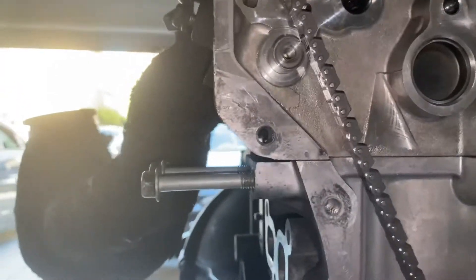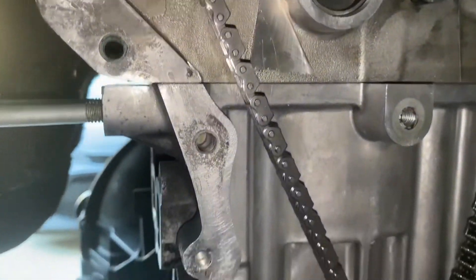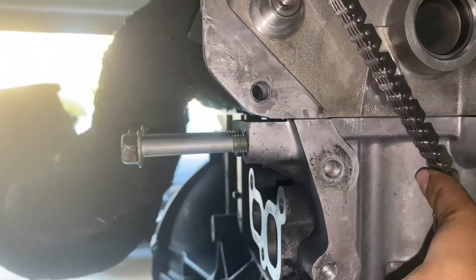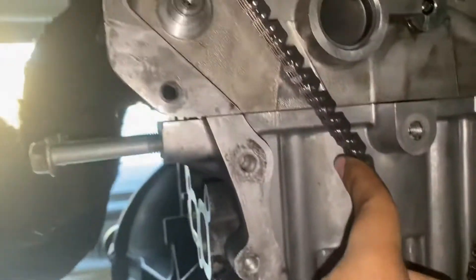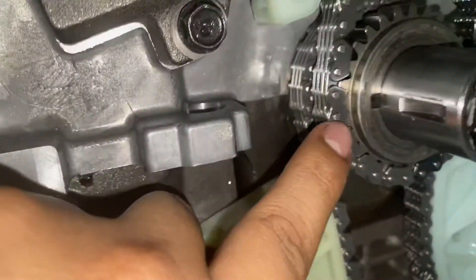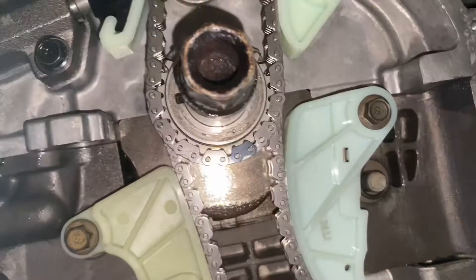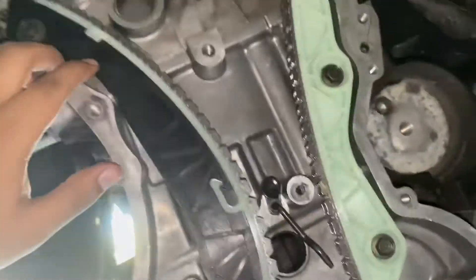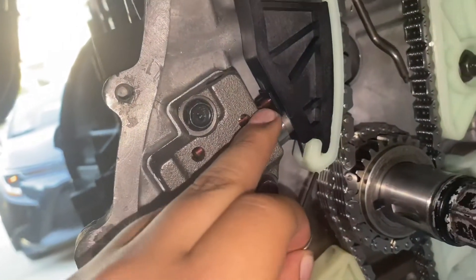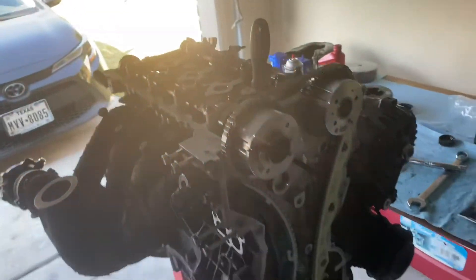I did take this timing guide off because it was easier to line up the chain down here — so if you need to take it off, just take it off. When doing this part you need to make sure you have tension on it so you can put it back on. Once that's back on you put on your tensioner and timing will be done. These two cam marks are lined up, this is lined up to the main caps, and all I need to do now is tighten this bolt, release the tensioner — that releases the spring and puts pressure on it — and that locks everything in place.